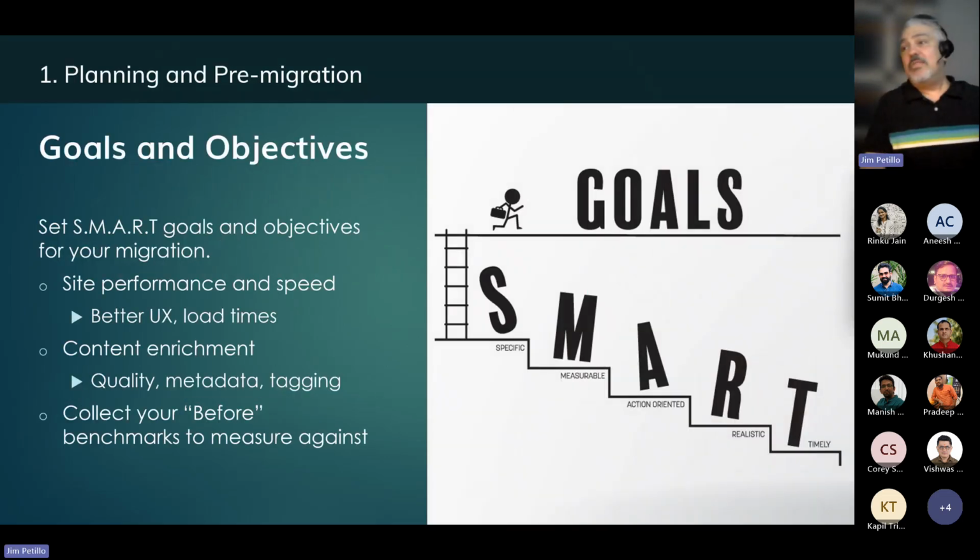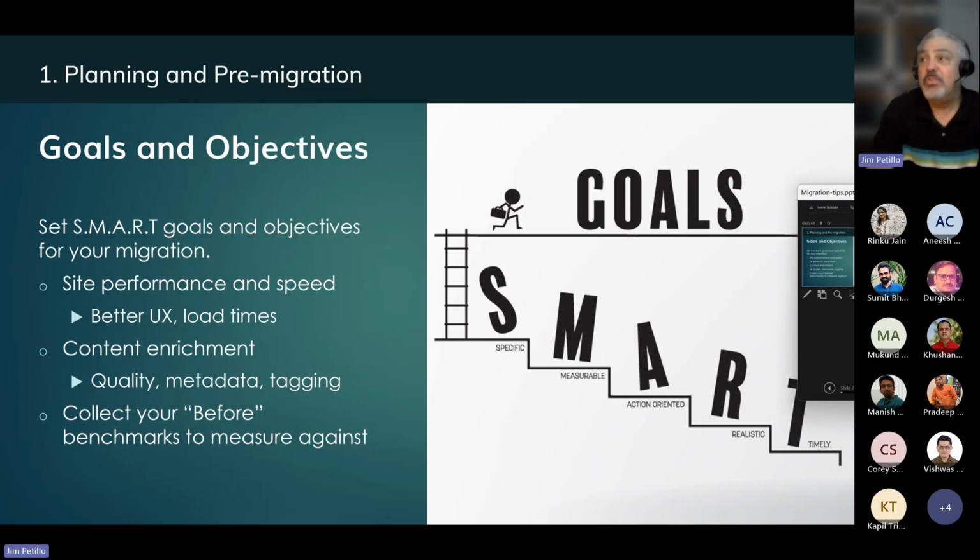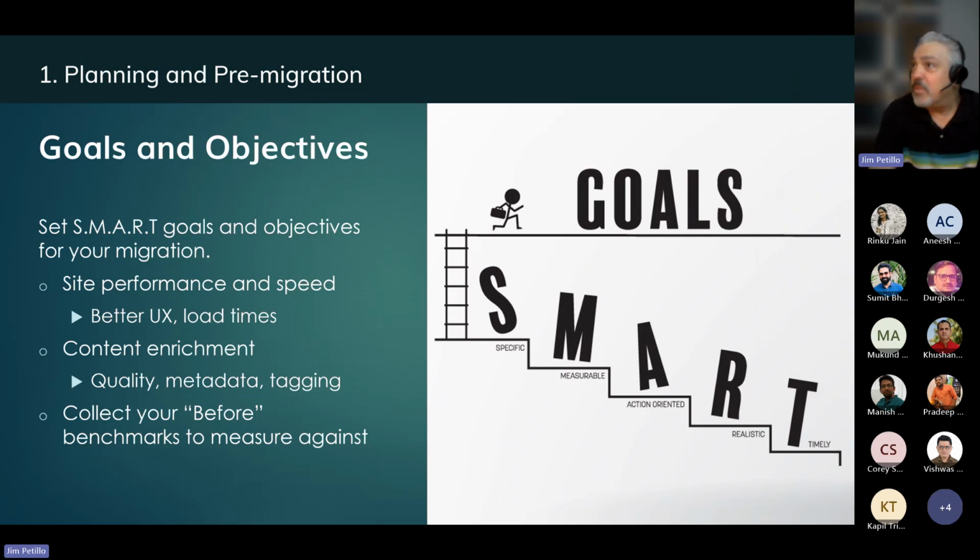Like everything else, your content migration should have SMART goals and objectives. Those are going to help you determine your success.